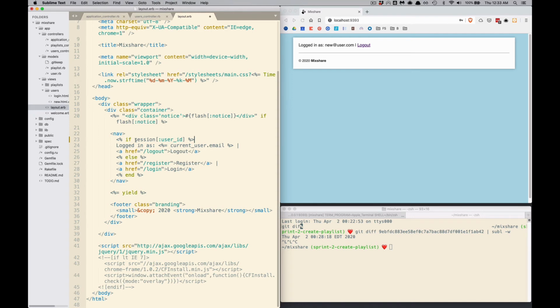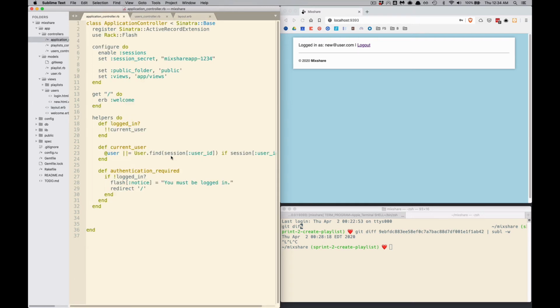It was checking if they were logged in by the presence of a value in their session. And I would much prefer code that says what it's doing and not how it's doing it. So if I want to know the definition for logged_in?, I can find it in app controllers, application controller.